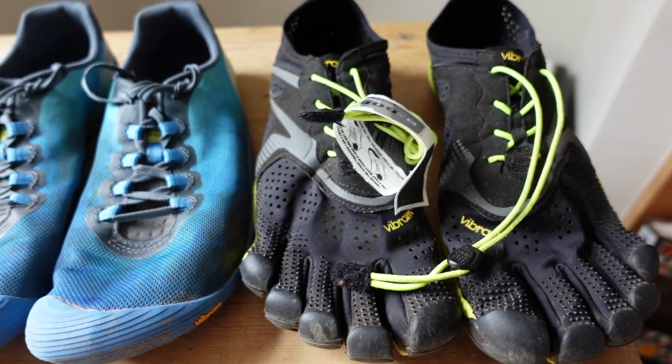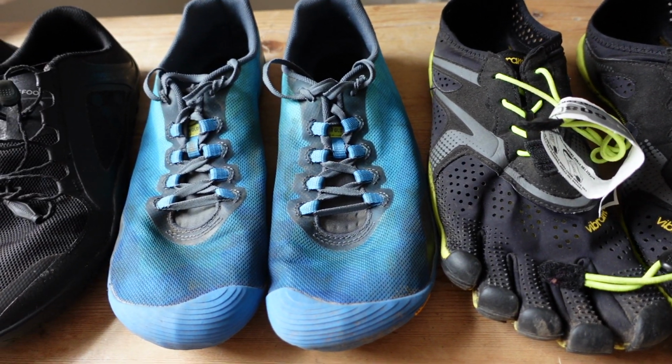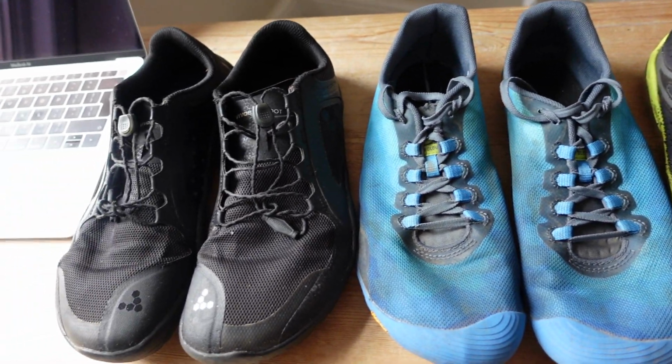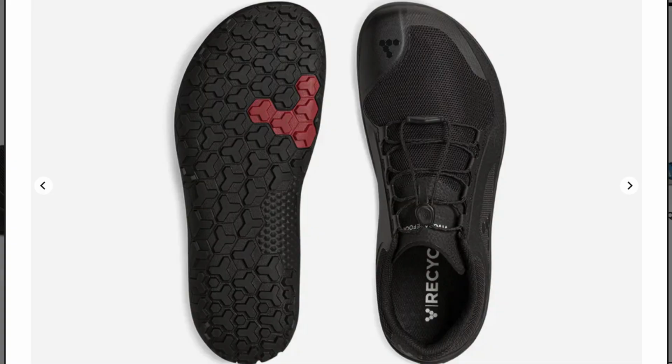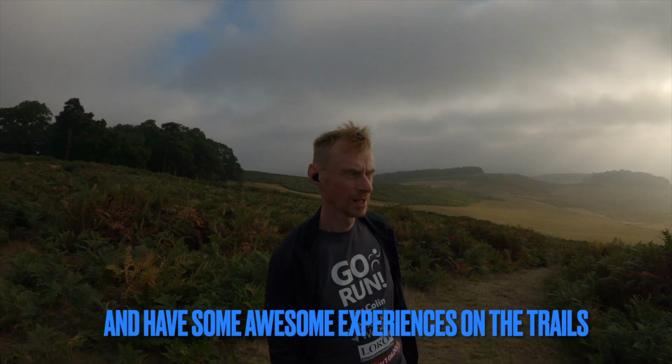They feel fantastic. I'll take a little bit of a gamble here, if you think differently drop me a comment, but I think they are by far the best looking barefoot shoes that there are, and for that reason I would highly recommend these. At £130, if you want something to run on the trails, something to walk your dog with, something to go hiking with, something to go out with your friends and family, any kind of task, anything you can throw at them, particularly in this neutral colour, they're ideal, absolutely perfect.